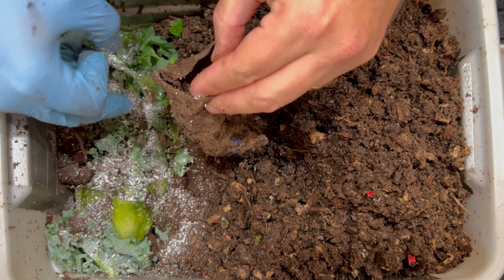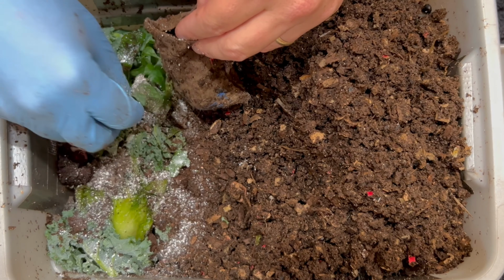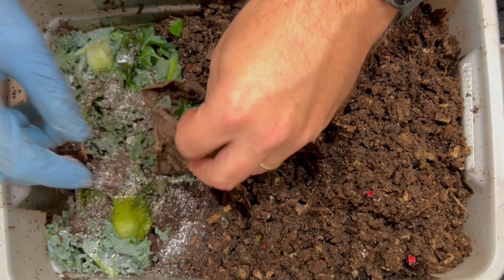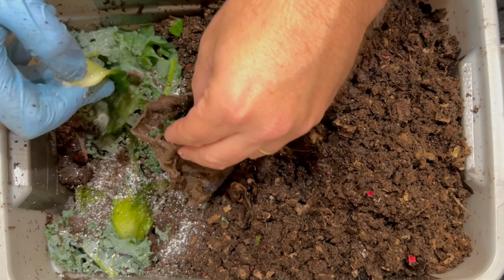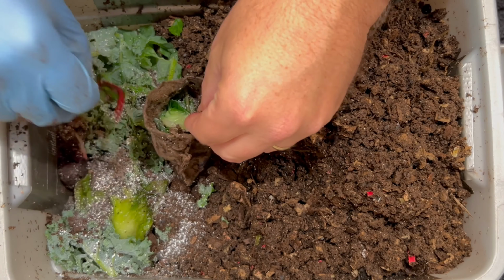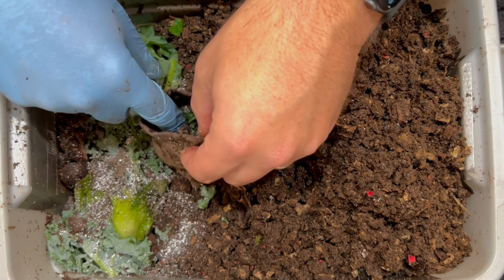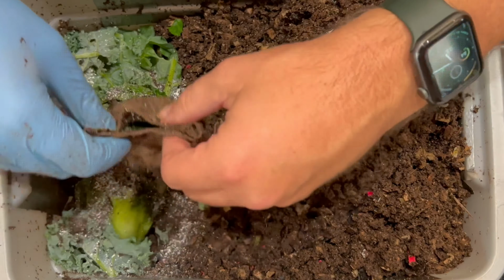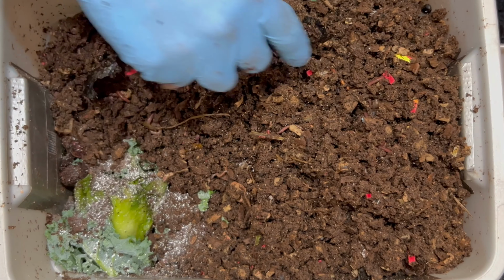I've had some people say they use burlap as a top covering. And other people say that they put burlap within their bins and the worms eat it pretty quickly. So I don't know if this is true burlap or if it's just kind of a gimmicky thing, but we're gonna continue to try and get it to degrade in here. So I'll put it over on this side. And then we'll go ahead and bury this feeding.